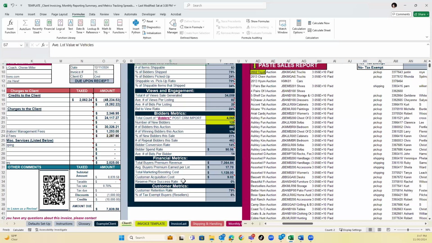And then finally down here, percentage of tax exempt buyers. I'm sure some of you are like, why do we need to know that? Well, you need to know it because these are your key buyers. These are people that are really going to help you out in a pinch. Those small sales that just aren't worth a full auction or even a flash sale, but if you can start to really see who your tax exempt buyers are, the local ones, even at that, then you can start to target them in a different way.